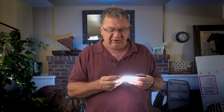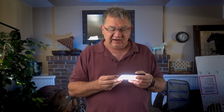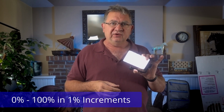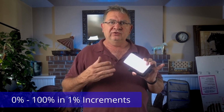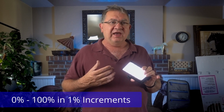Now, I'm going to turn this thing back on. And I don't know if you caught earlier when I said that the light was at 1%. Very, very, very few lights will let you go to 1%. They'll usually kick in, or maybe they'll turn on, and then as you increase the power, they'll just kind of jump until they get into like 10, 15, or 20%, and then they'll ramp up nice and slow.